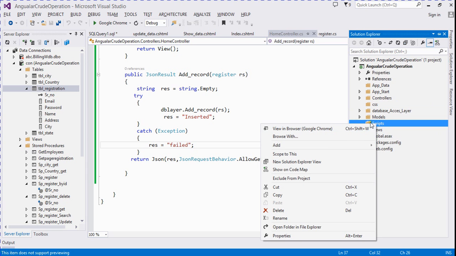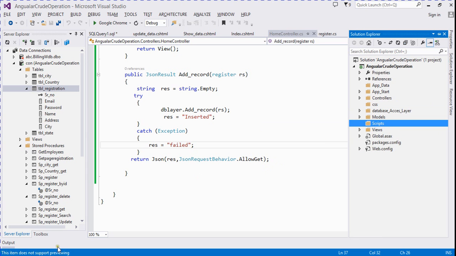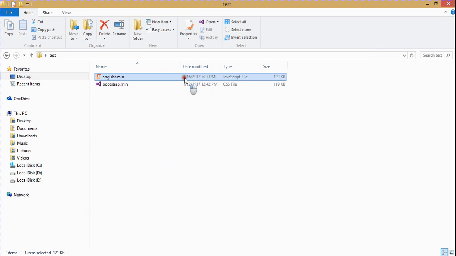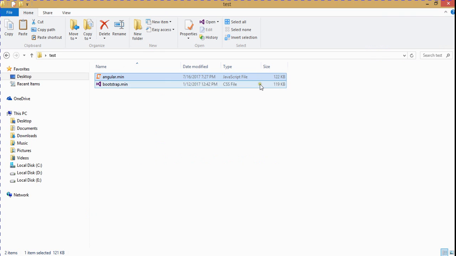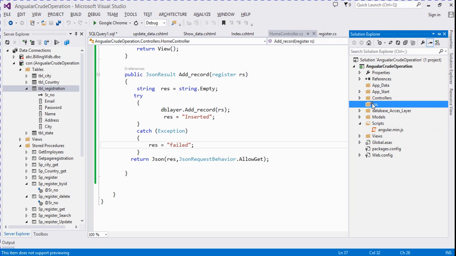So here we add angular.main.js. So we copy it, and it's a bootstrap.main.css for designing.